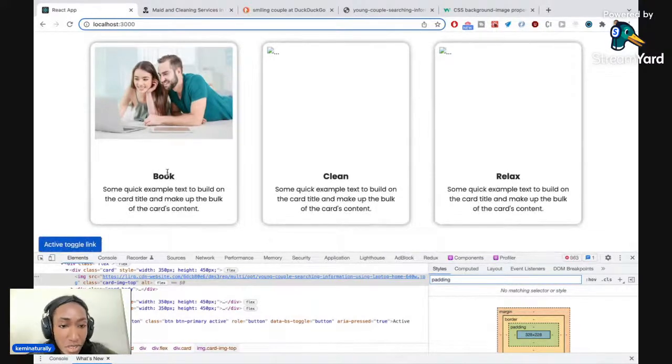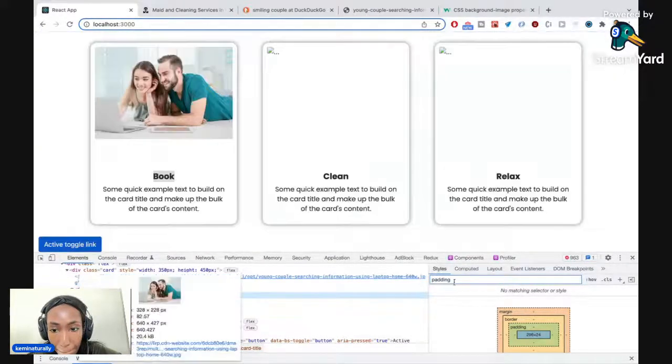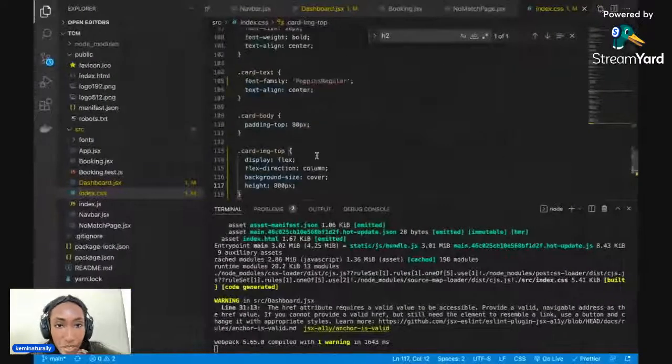I wonder if it's because of this. It's the card title.